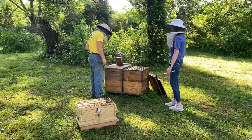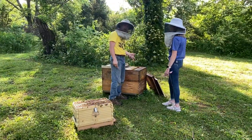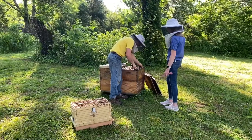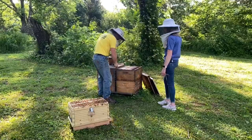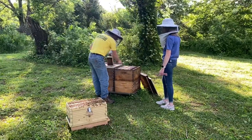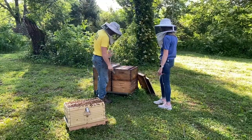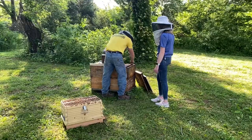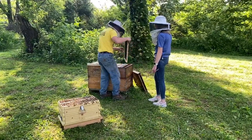All right. So this one's actually a shorter frame. I remember when I threw this box on, I like to run 10s in the brood chambers these days. I ran 9 for many, many years, and I've been going back to 10s. I like having more room for the queen to lay. And 2, 4, 6, 8. And this one's now 2 frames short. I've got a frame of foundation I can give them.